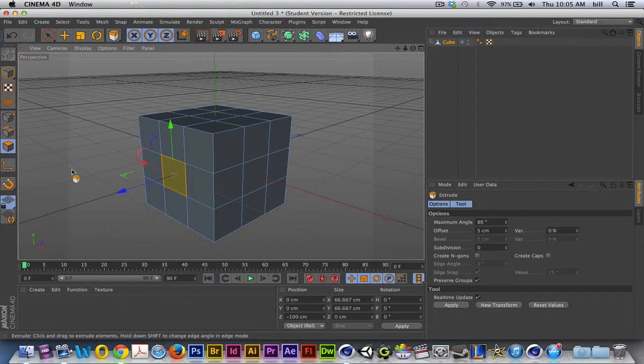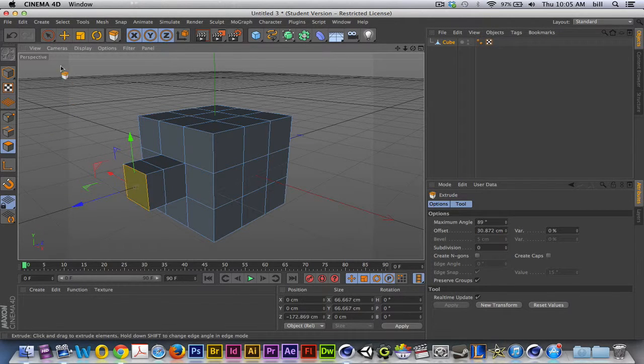Now the workflow is that once I have a polygon selected, I'll roll my mouse out into the negative space of Cinema 4D in the perspective viewport, and click and drag to the right or to the left. You'll notice that when I drag to the left, it pushes the polygon back into the model. When I drag to the right, it extrudes the polygon out of the model. When I release the mouse, I've just added to this geometry. I've added geometric information. If I click and drag to the right again, I get another extrusion.